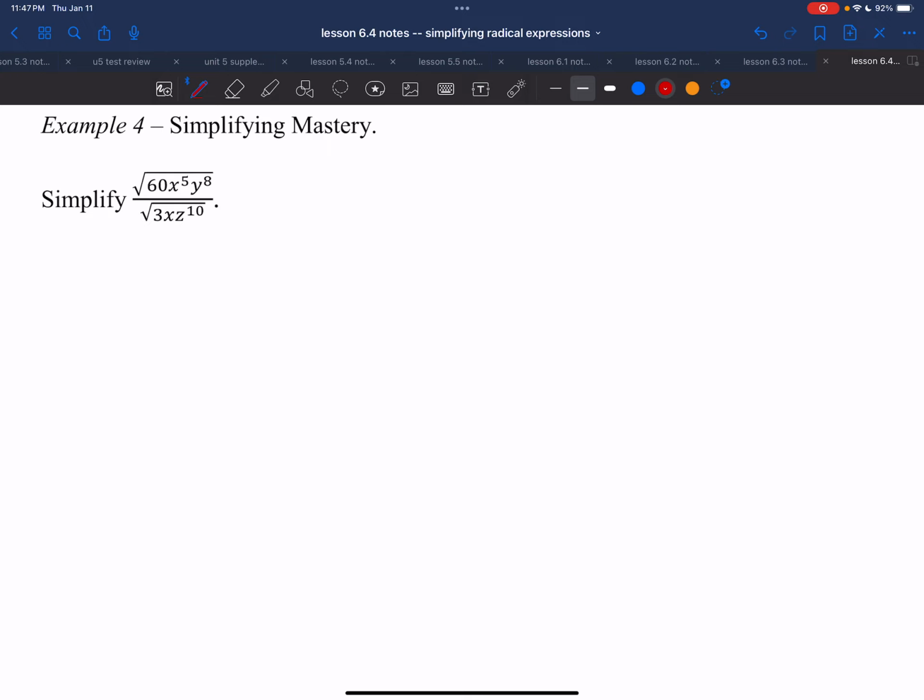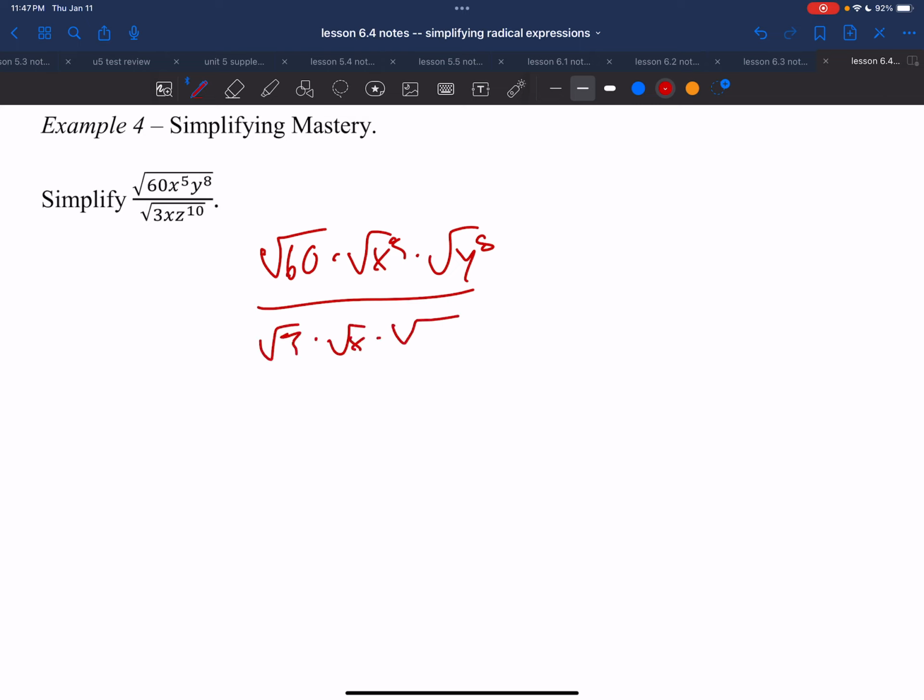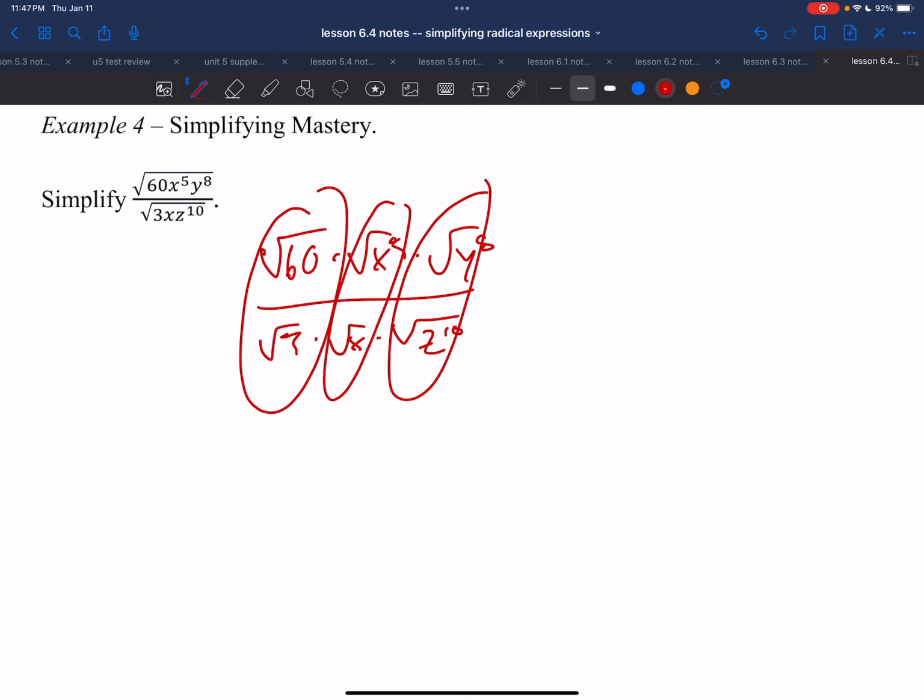So the way I'm going to split this up is everything's being multiplied. So like you can break all of that up, right? You could break all of that up. I'm not actually going to leave it like that. But that's what I'm saying, you can break all of that up. And then through multiplication and division properties, you could just pair these and then pair these and then pair these.